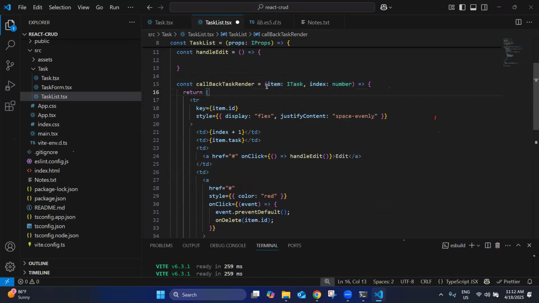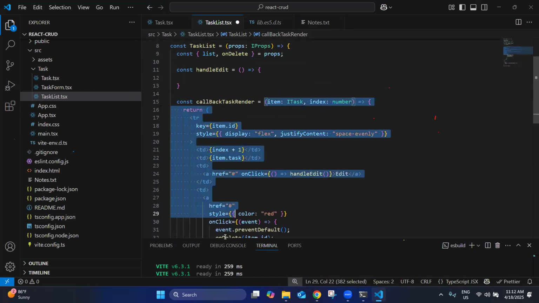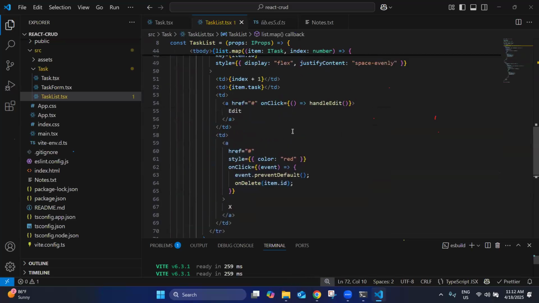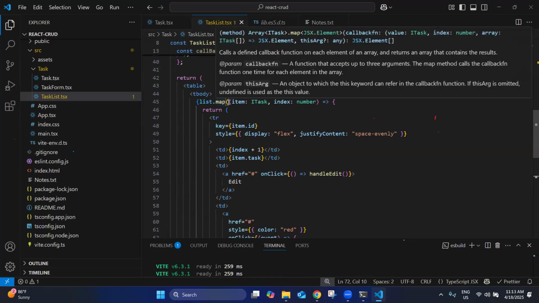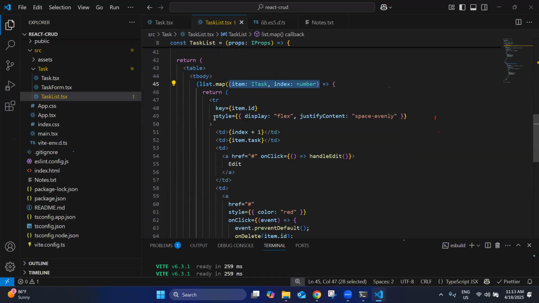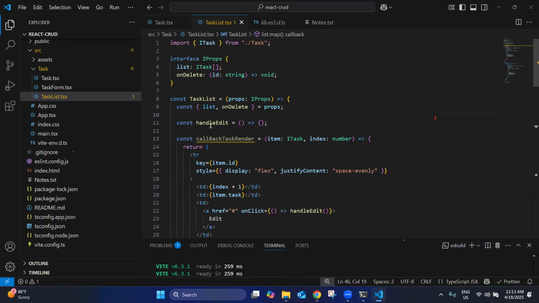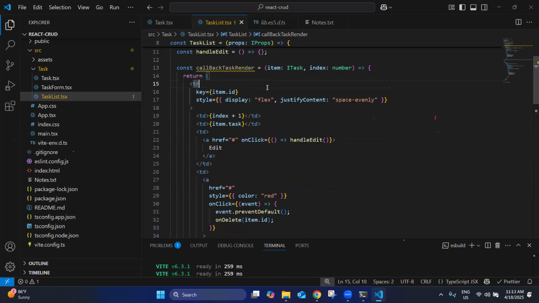So you can simply copy this as it is and paste it here. So this is the callback function provided by map. But if you see, we are making our HTML complex, so that's why I separated this code into a callback renderer function. All this code as it is, I have written here.